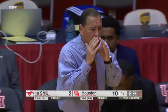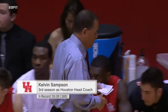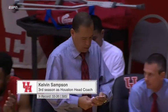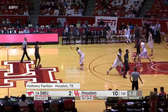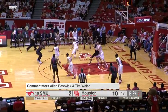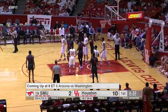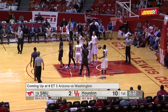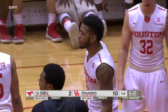When we met with Kelvin Sampson at practice yesterday, he likes how his team is playing coming down the stretch of the season. And as a coach, isn't that what you want? You want your team to be playing its best ball of the year as it's getting ready for tournament time. Well, they're whole now, and the play of Dotson has been elevated, but also Devin Davis is in the game now. It gives him another forward inside who is tough, physical, and can match Ben Moore and Shemi Ojale up front. Now Davis in the game and quickly gets his first foul.